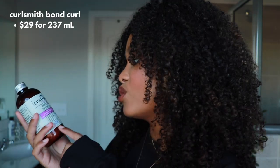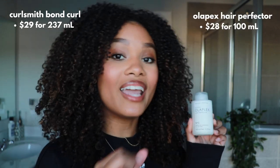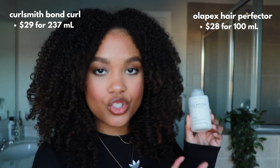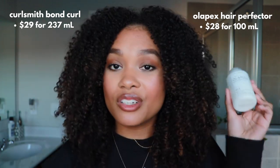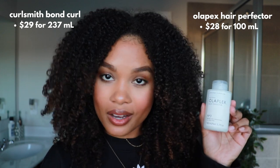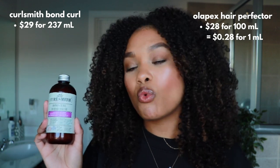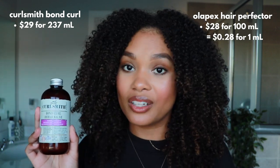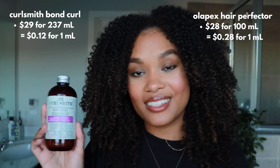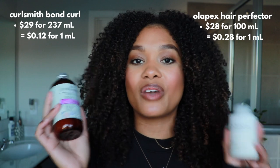So the Bond Curl retails for $28 and you're getting 237 milliliters worth of product. On the other hand, Olaplex, which retails for $28, only gives you 100 milliliters worth of product. When you divide it down, Olaplex is giving you 1 milliliter of Bond Builder product for 28 cents. With Curlsmith, you can get the same 1 milliliter for only 12 cents. So clearly that is a very, very large difference, especially when you add it up.